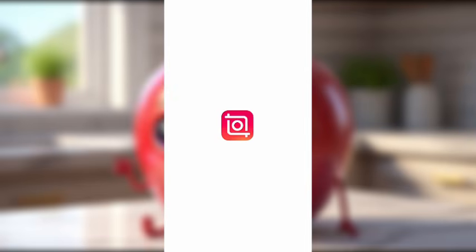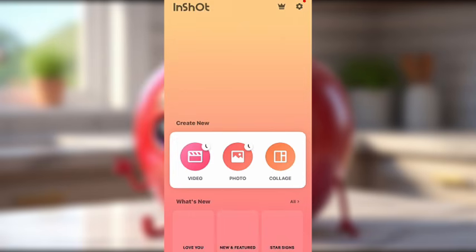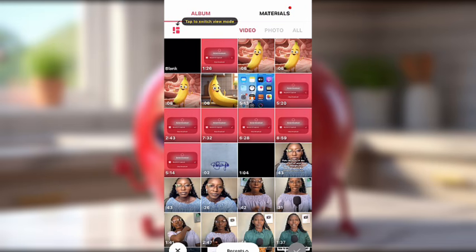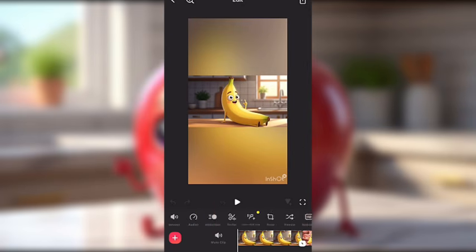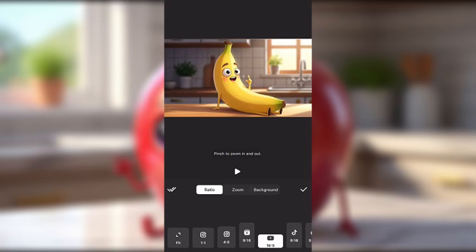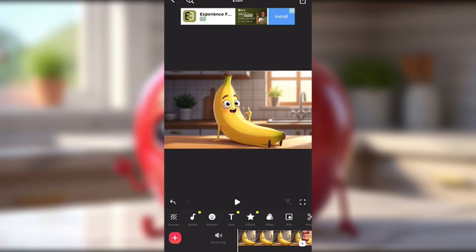So on InShot, you can import, create a video. Then I'm going to import, I'm using this banana as a demo. So I'm importing all the banana demo. I'm going to change my InShot canvas. I'll change it to landscape because my video is landscape. So you just have to change it to landscape or change it according to the size that you created. I mean the size of your images, size of your video that you created.